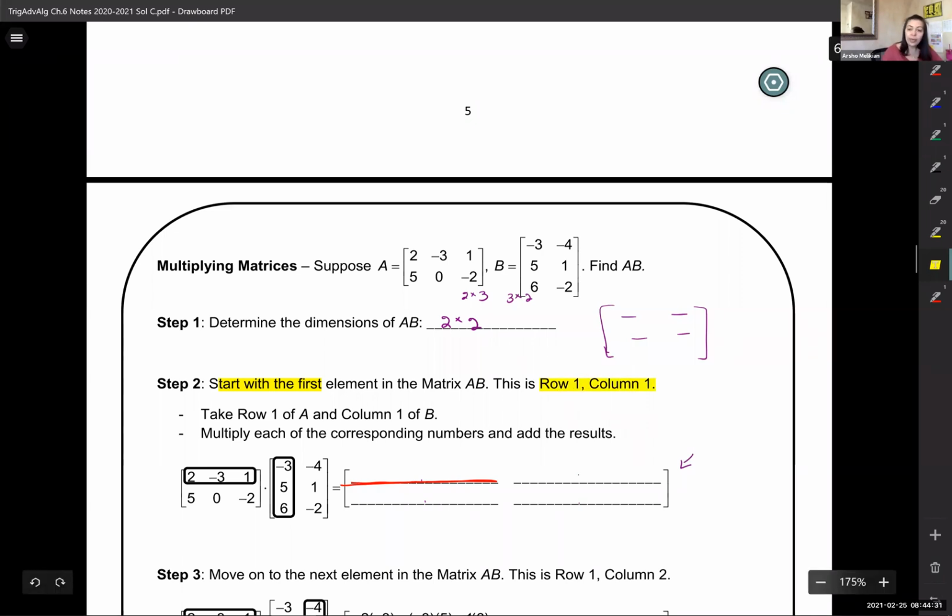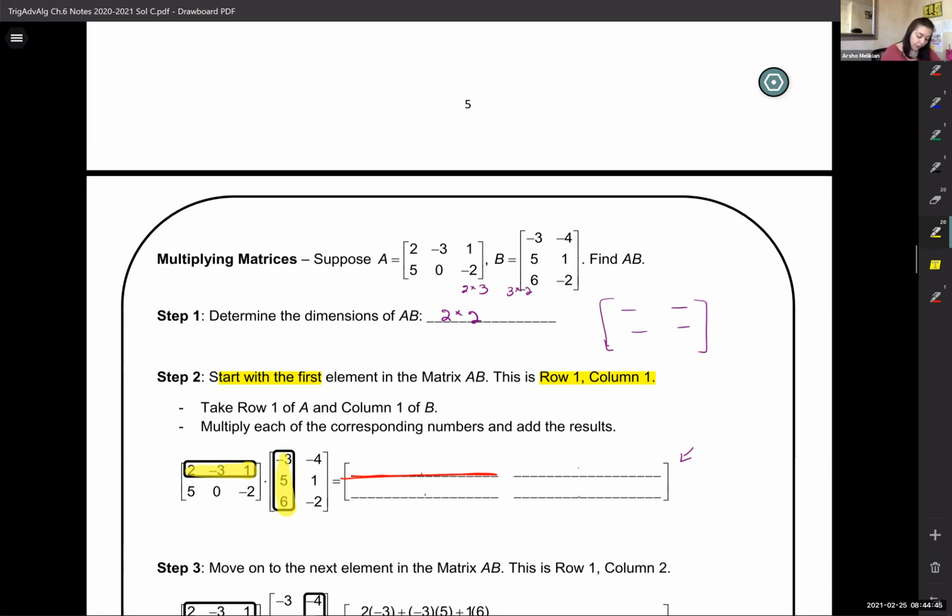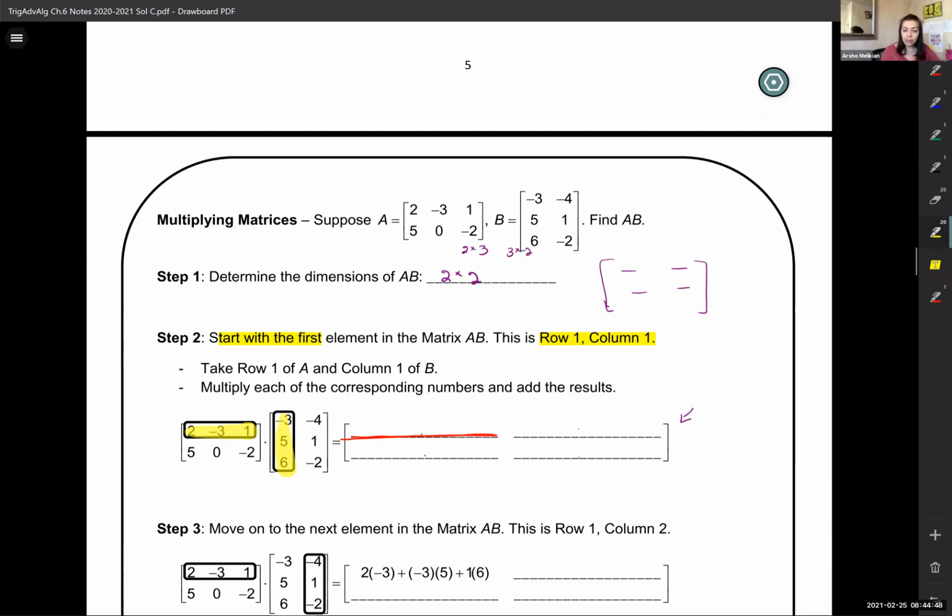In order to generate that value for row 1, column 1, you know what I do? I go to my matrices and I take row 1 and column 1 in that order to multiply them with each other. Okay? Now, here's how we're going to multiply them. Watch my screen for a minute. How many entries or elements are in row 1? 3. How many are in column 1? 3. You see that? They gotta match up. Now, you have to pair them up.